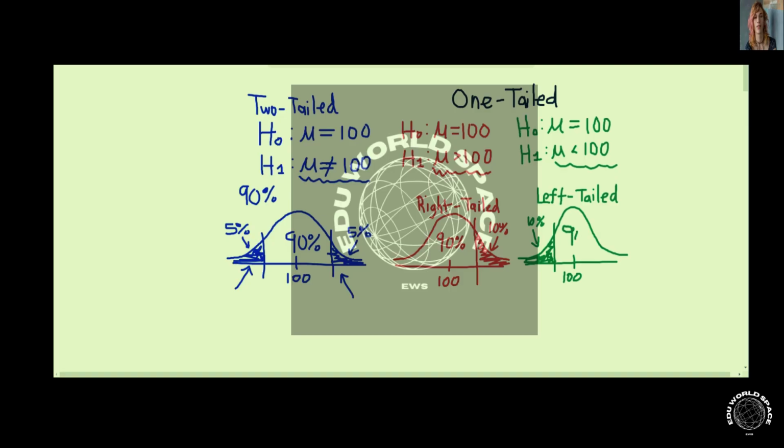And finally, the definitions of each one-tailed and two-tailed would be as follows. A one-tailed test should reject the null hypothesis when the test statistic is in the critical region on the appropriate side of the mean, either the left or the right side. So it could be a right-tailed test or a left-tailed test. And a two-tailed test should reject the null hypothesis when it lies in the critical region regardless of which side of the mean that it lies on.